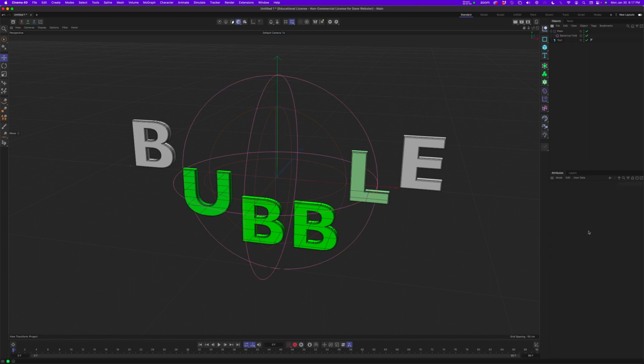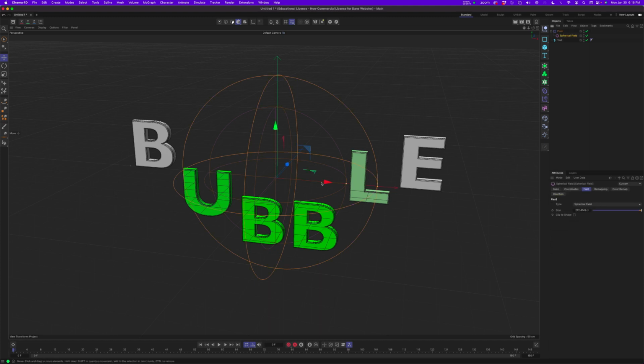Before I animate it though, with nothing selected, I'm going to hit Command D on the Mac. If we just hit the little up arrow, we can just go to the project settings, and I'm going to make the frames per second 24. So with nothing selected, you can also get it over here, just at project settings, and for all of our projects, we're going to render or animate at 24 frames per second. And I'll make the animation just a little bit longer, 150 frames.